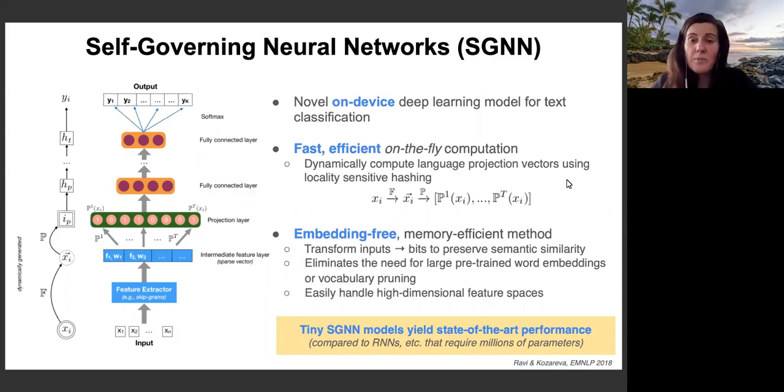It's very efficient. You don't need to store anything, right? Everything happens on the fly from words all the way through projections. We call them embedding free because you don't need to preload them. And it's super amazing. It transforms inputs, as you saw, into very semantically similar spaces. And the most important part is you're going to see how they work in real life in practice.